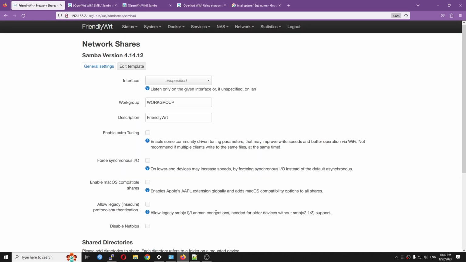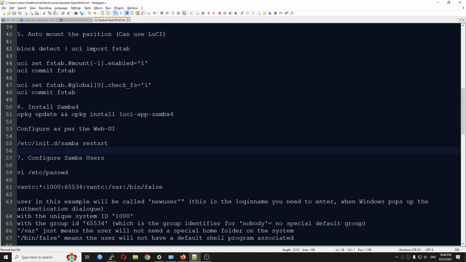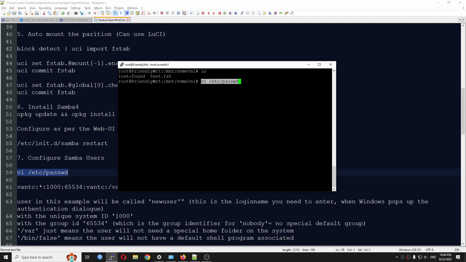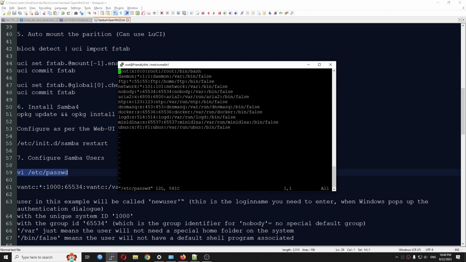Now we have configured Samba4 and it's time to create a user and the password. The username for Samba is stored in this file, /etc/passwd. In order to modify that one, we need to use the vi editor. So right click and hit enter, and let's go down to the last line. In order to make changes to a file, we will need to use vi or nano. So for vi, in order to change from the command mode to the editing mode, we need to press the I key on the keyboard. And just now it changed to insert.